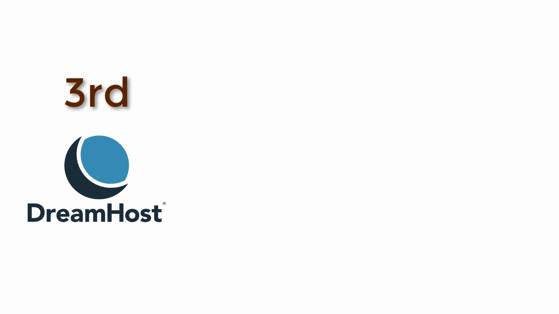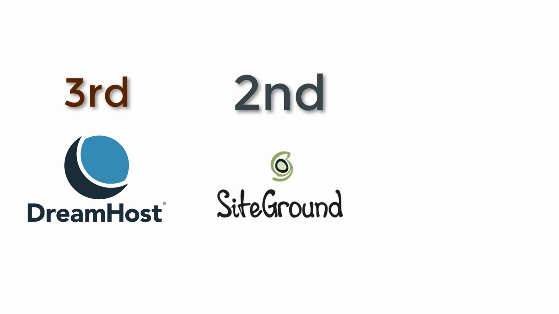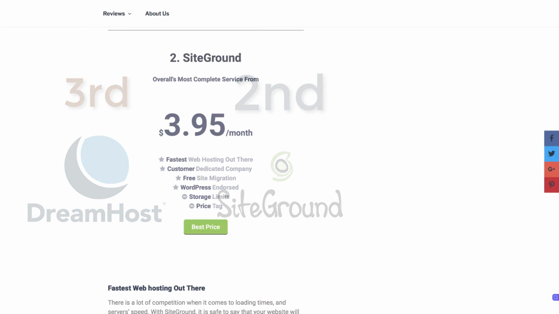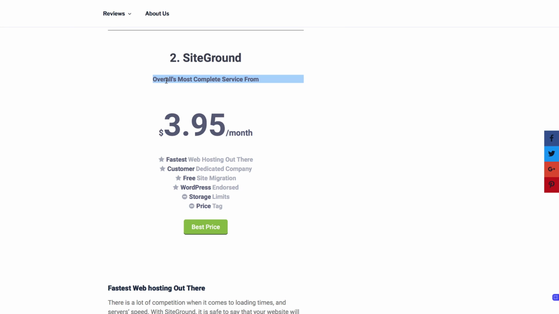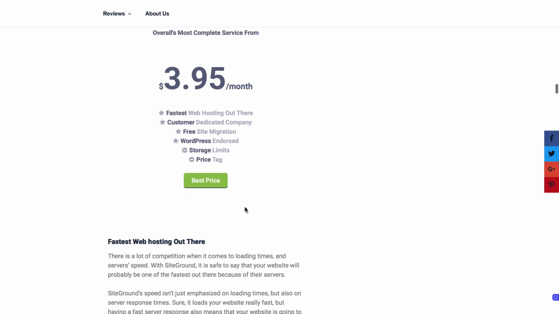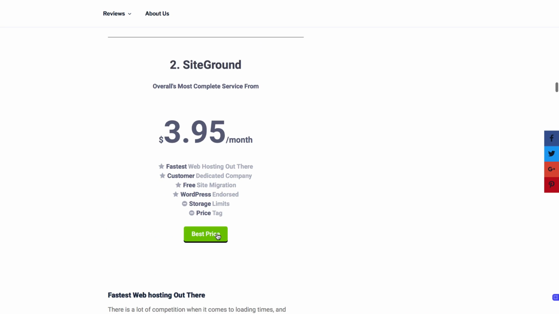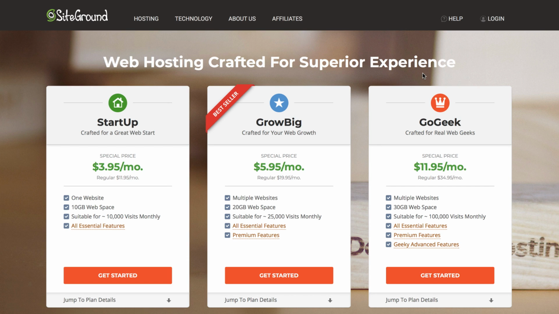On the second place, we actually have SiteGround. You might be questioning me why I decided to have SiteGround as the second place when it excelled in most of the categories. Well, I told you that pricing was gonna play a major factor. If this list wasn't targeted to beginners, SiteGround would have won the competition. I don't think the price is too crazy.